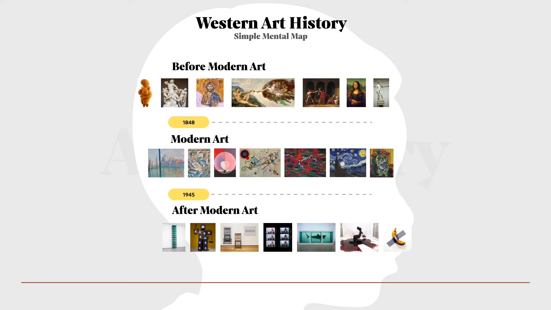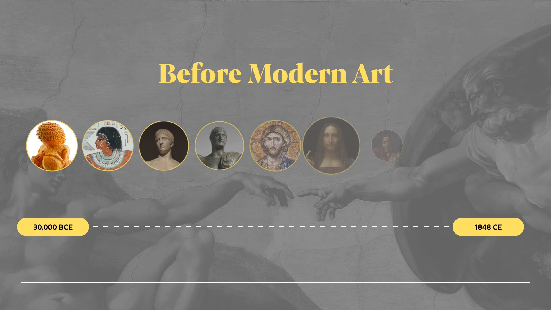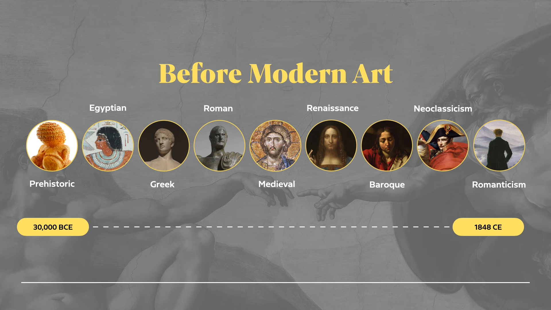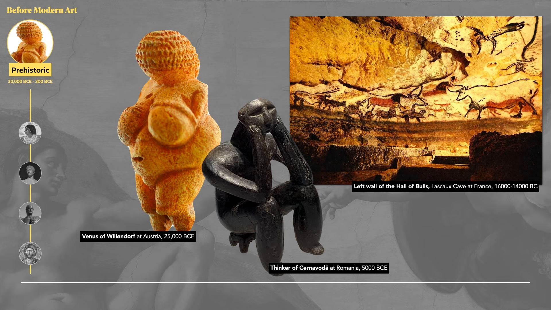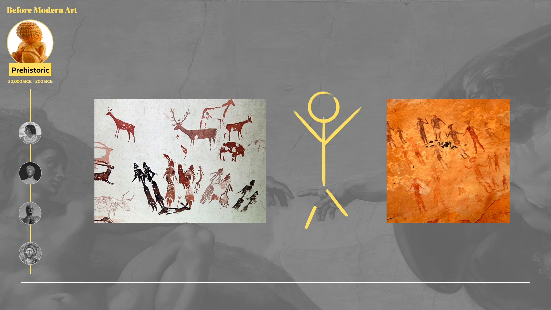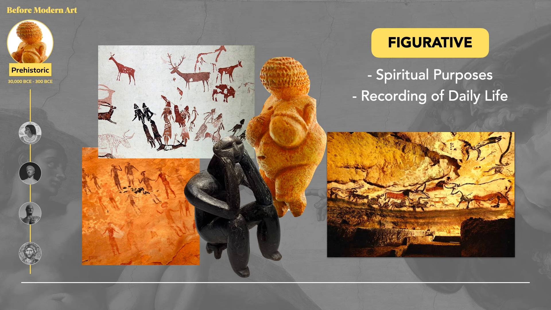Let's take a closer look at each phase, starting with the first segment: Before Modern Art. This segment covers a lot of artworks for more than 25,000 years — there are courses and degrees to cover them. So what we're going to do is learn the general connections between the different major art styles, so that we can better internalize the chronology and the broad strokes of each style. This segment begins with prehistoric art, known for their figurative artworks. Figurative art attempts to showcase human figures without making them look realistic. If you draw a stick figure, that's figurative art. Art historians say that these are mostly made for spiritual purposes.